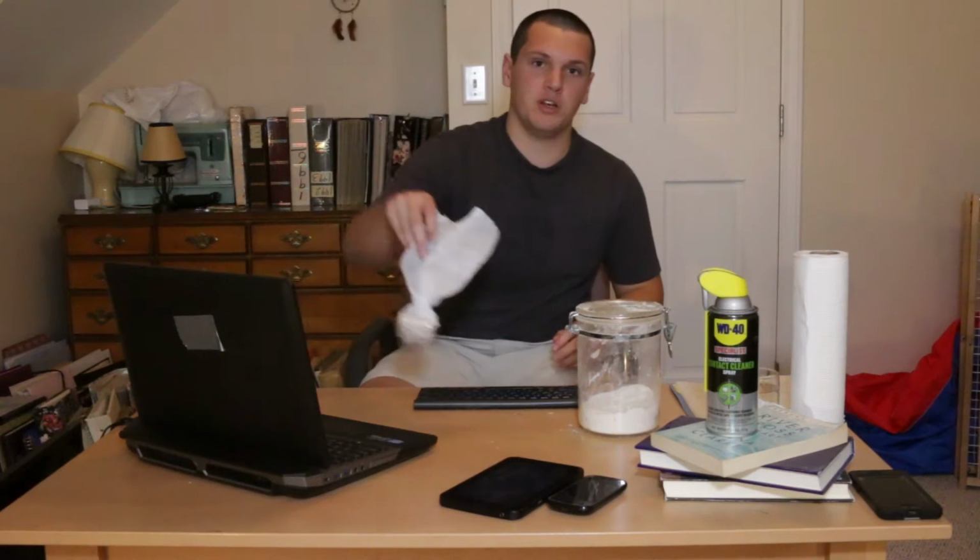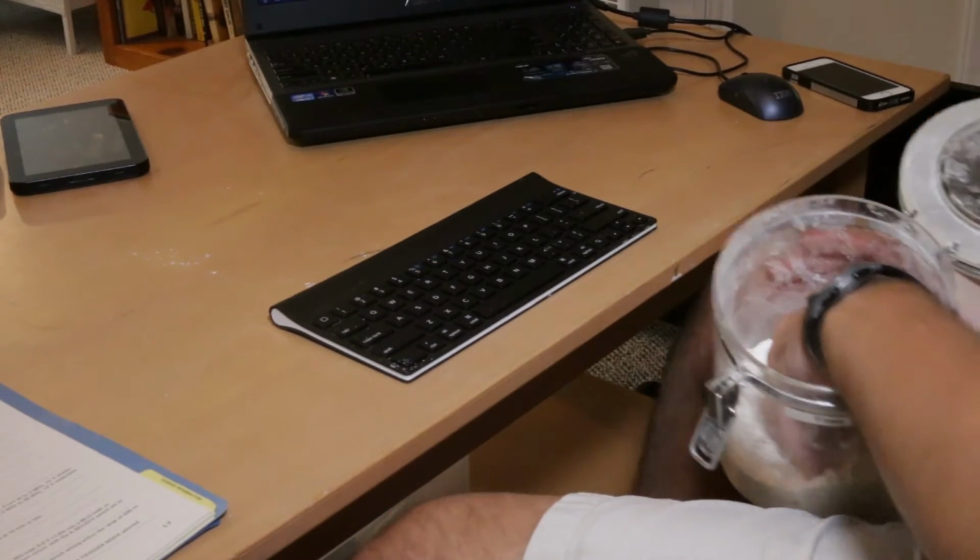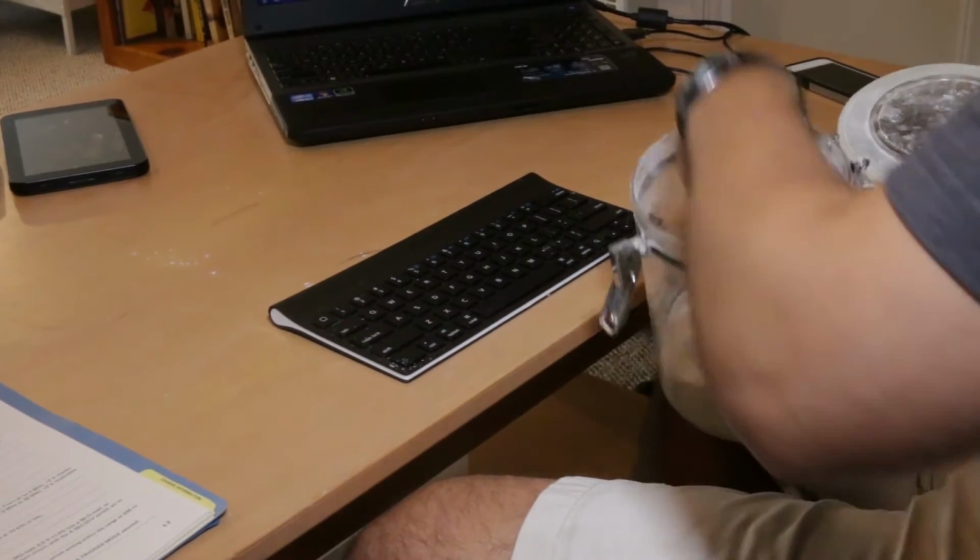Today's top challenge is a summer cleaning of my keyboard and laptop, both of which have accumulated dirt and dust over the course of the school year. However, that's not enough of a challenge for WD-40, so to combat it, we're going to add some flour and crumbled up saltines to the mix. We're going to see how WD-40 fares. As you can see, this keyboard is kind of messy, but we're really going to get this thing dirty.